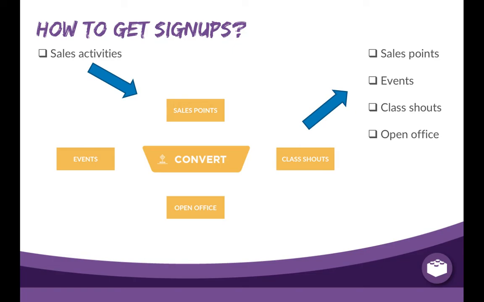Then there's the sales point, which are the banchetti informativi that you see around university. It's when you stay around the table with computers and you make people stop and you talk to them about Isaac and one of our products, and you show them opportunities on the computer that you have there and you push them to sign up.